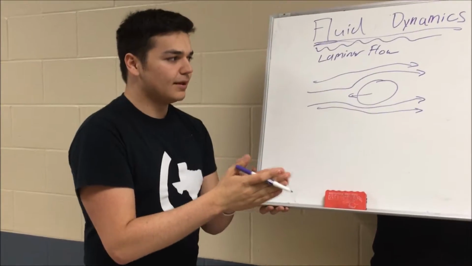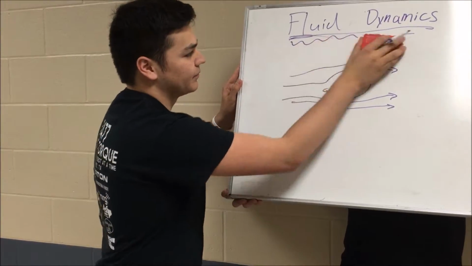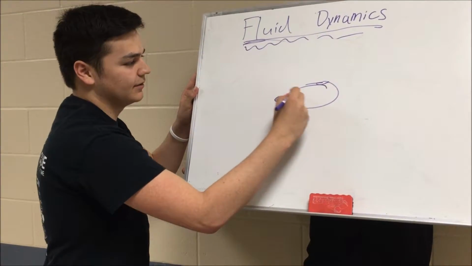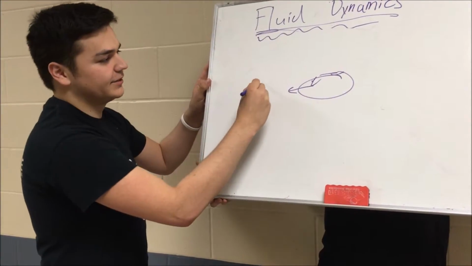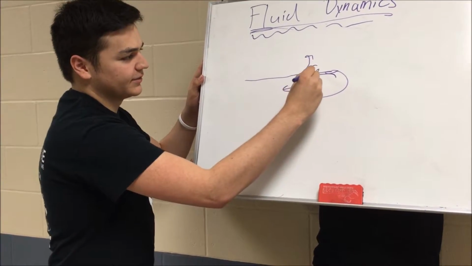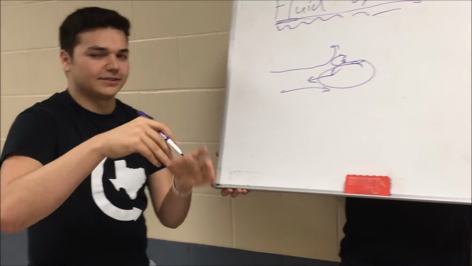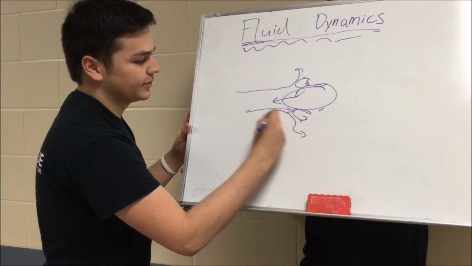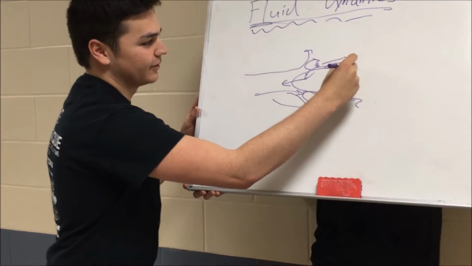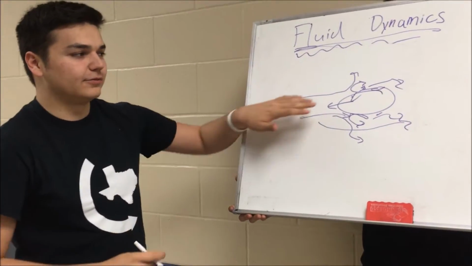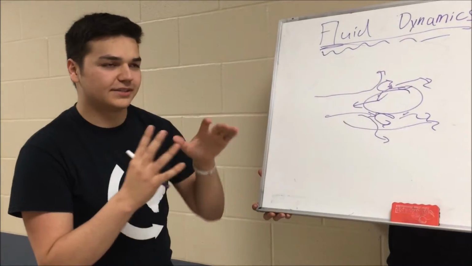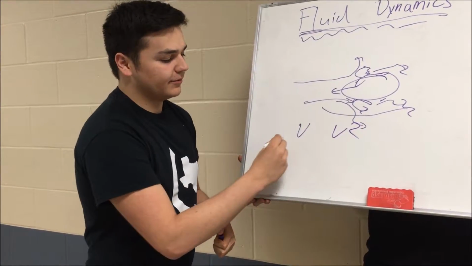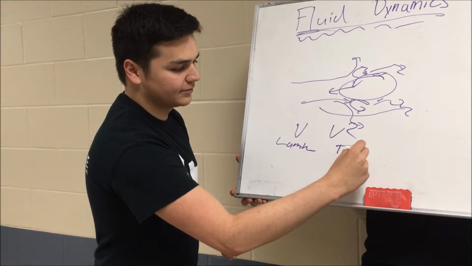Now, in most practical senses, we have something called turbulent flow. Turbulent flow is when we have the same object right here, and at a very high velocity, V is a little bigger now, the fluids form little vortexes and little eddies. Think about a coffee cup and the little eddies that form in your coffee as you stir it. That's turbulence: you have all these little circles forming around it as the fluid continues to flow, but now you have all these crazy flow patterns. And the difference between laminar and turbulent flow is that now all of a sudden you have all this external drag building up. So it's very important, as we talked about earlier, the difference between V and V squared. That's what you think of between laminar and turbulence.